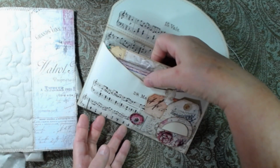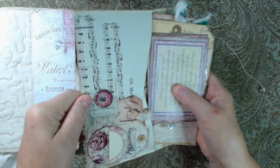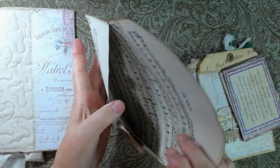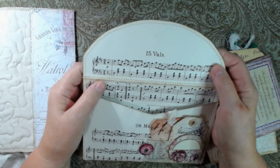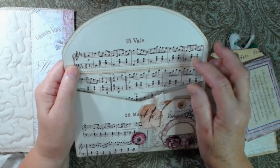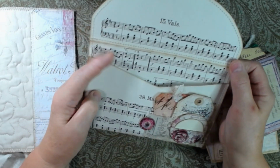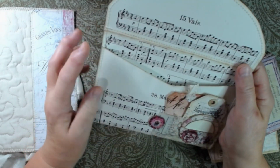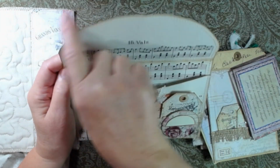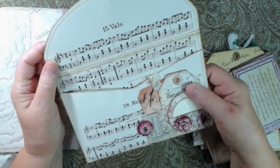And inside the big pocket are lots of ephemera goodies for your journal. And this is made from a vintage, if not antique, extremely old Norwegian music paper. I have just cut a little bit of a V here and rounded the edge. I glued 2 pages together.